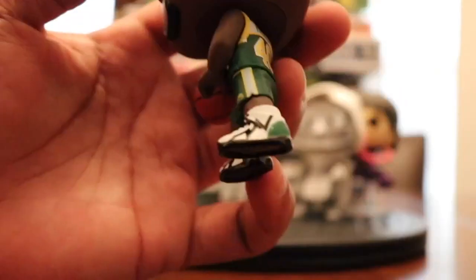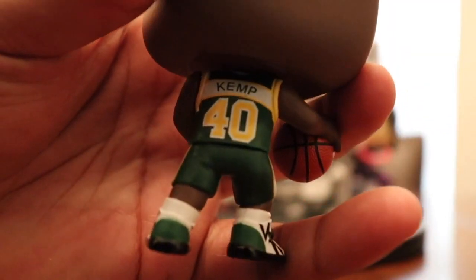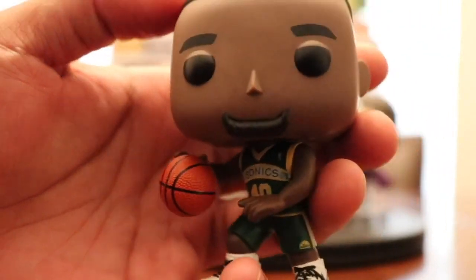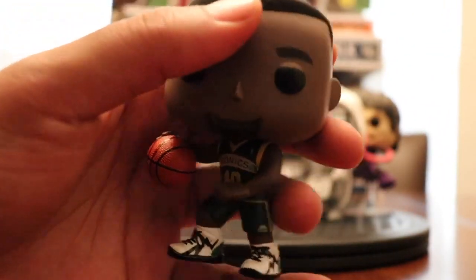Coming in after that Target Doom, we got Target Shawn Kemp, the Rain Man. He's got the box on, the Kamikazes, the Sonics jersey. One of the rawest dunkers of all time, man. Shawn Kemp, Gary Payton, that tandem duo. Whoop! Was something to see for sure. So, had to cop that one.